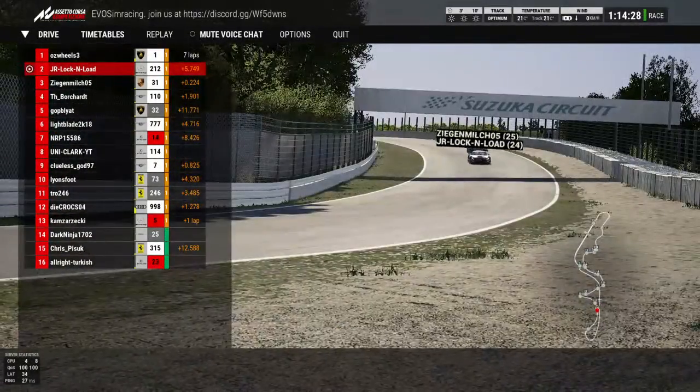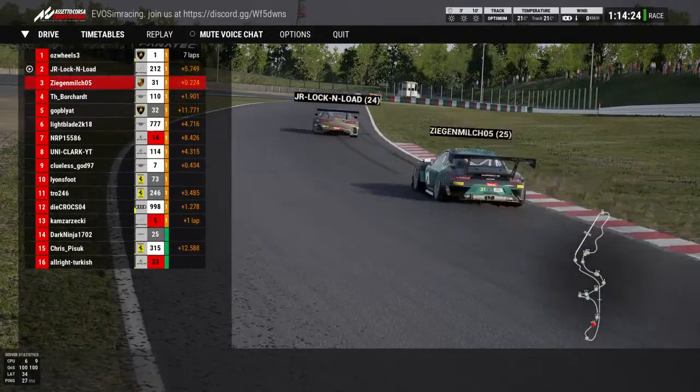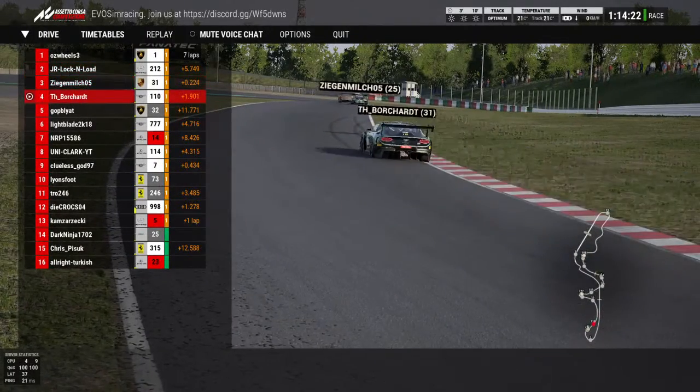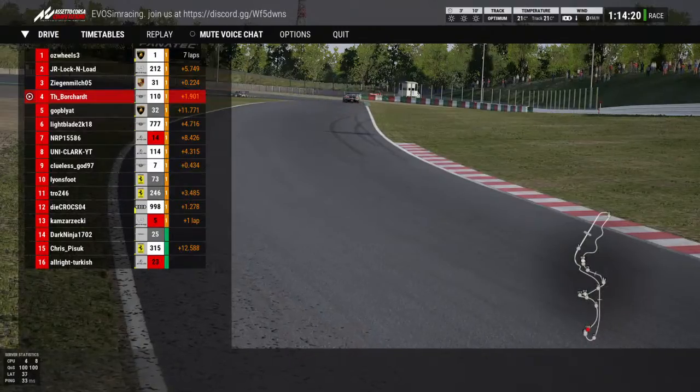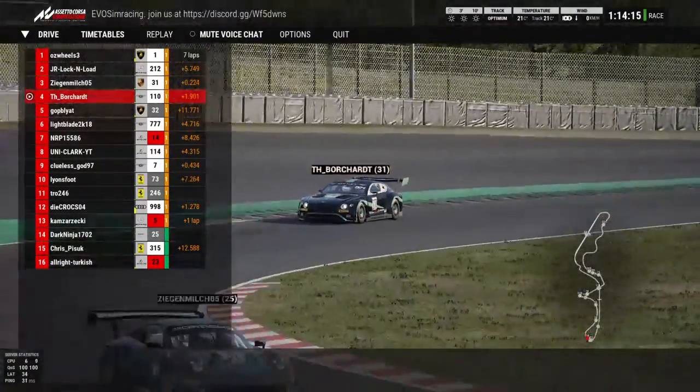Our drivers race with other communities as well, and we always love having our drivers essentially repping our brand everywhere we go. Thorsten Borkart is our winner from Brands Hatch in the wet last week.